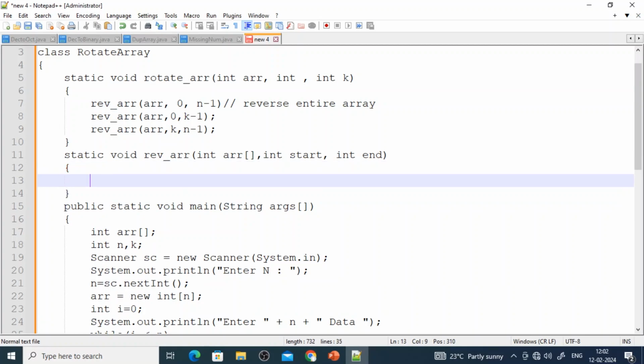Now rotate the array while start is less than end.